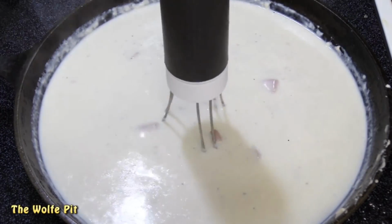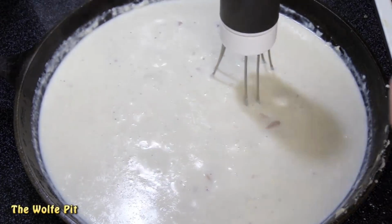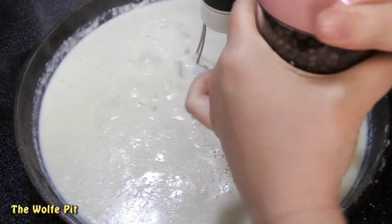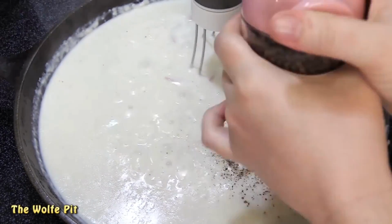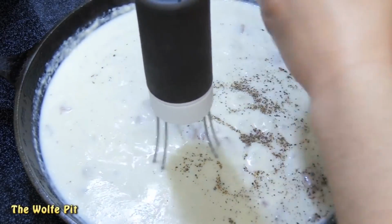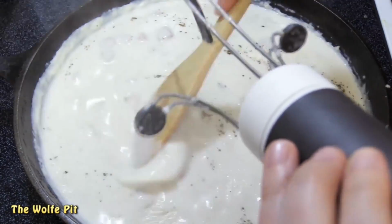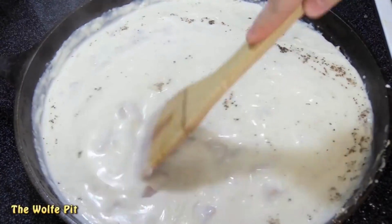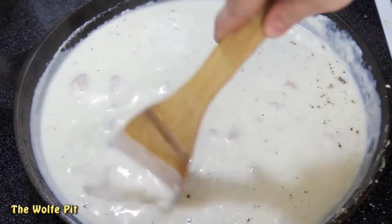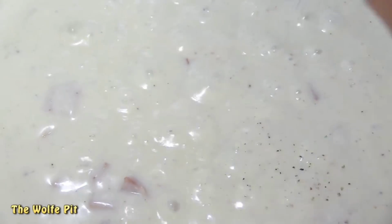Then give it a taste for seasoning. And of course, I needed more black pepper. But what really surprised me is it needed some salt. I initially didn't add salt. I thought the salt in the Spam would be sufficient. After adding salt and pepper, the gravy had thickened up to the point the Robo-Stir just stood in place. So I removed it and began the laborious task of stirring manually. Once the gravy was nice and thick, we turned off the heat, gave it one more taste before serving, and you guessed it, more black pepper was required.